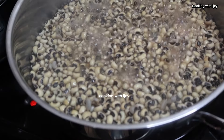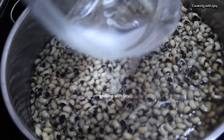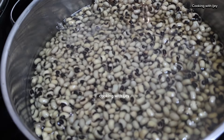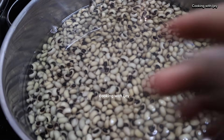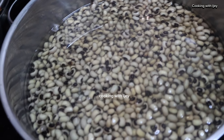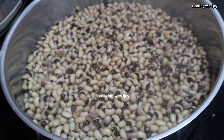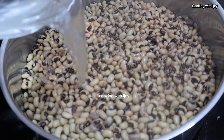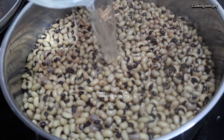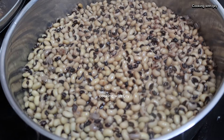I put the beans back into the pot and I'm going to add some water. When you're adding your water, just add to the beans level — don't add more water than the beans. Keep watching it because if you forget about those beans it's going to boil over. You can see the water has dried; I'm going to add another water, beans level. Keep on adding it that way until your beans get very well cooked.